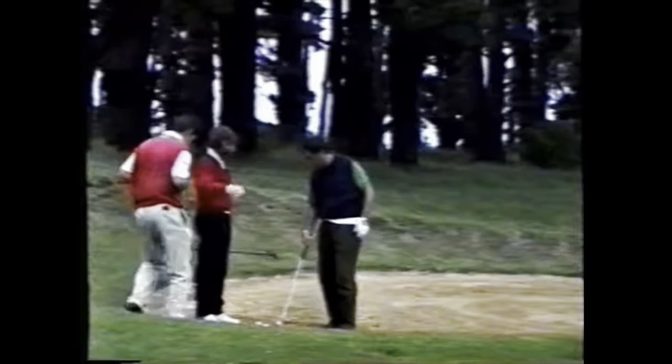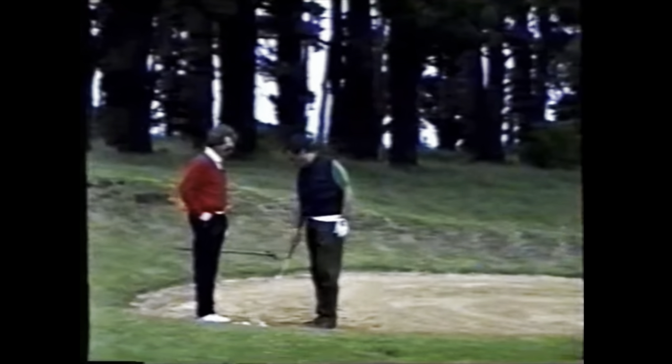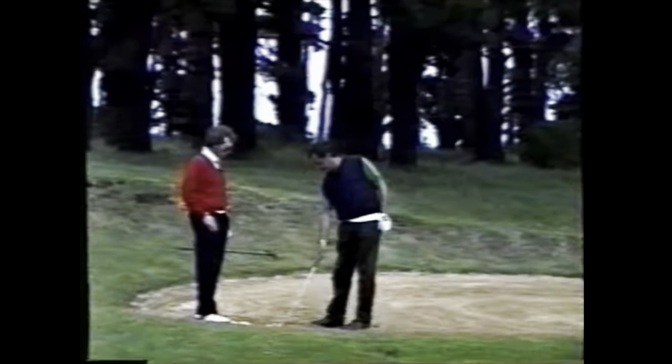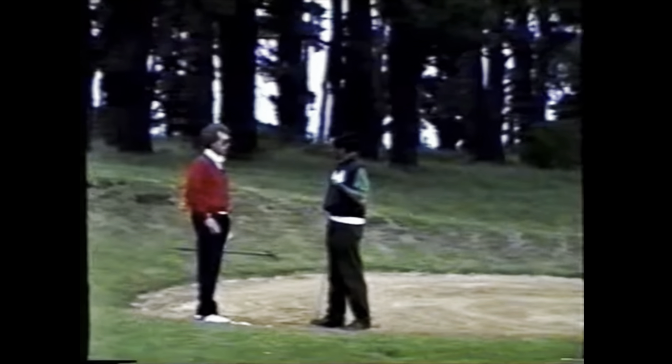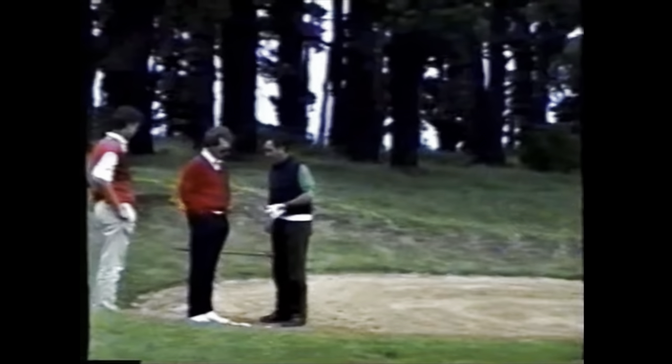So here you have a simple little bunker shot, 30 feet, 20 feet from the hole. Mac suggests the stance should be closer together. Sevi explains: 'I always played in the bunker with spin. Even if you were short, never played with a roll — never in my life, always spin. My feeling was: the ball is there, I have to go halfway to the hole, go halfway and with the spin control it. So it doesn't blow over.'